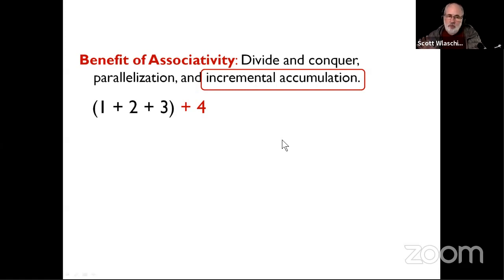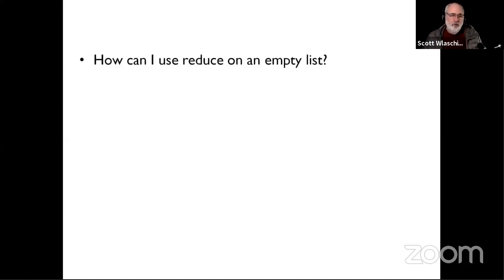You don't have to start all the way from the beginning. You can start with what you've already done and just add the extra 4. You already know what 1 + 2 + 3 is. You can just add 4 to that. You don't have to start from scratch every time. And that is also a benefit of this fact: the order in which you do things doesn't matter. So if you've done a lot of complicated calculations and you need to do one extra calculation, you don't have to start from scratch. You can just do this one extra calculation on top.